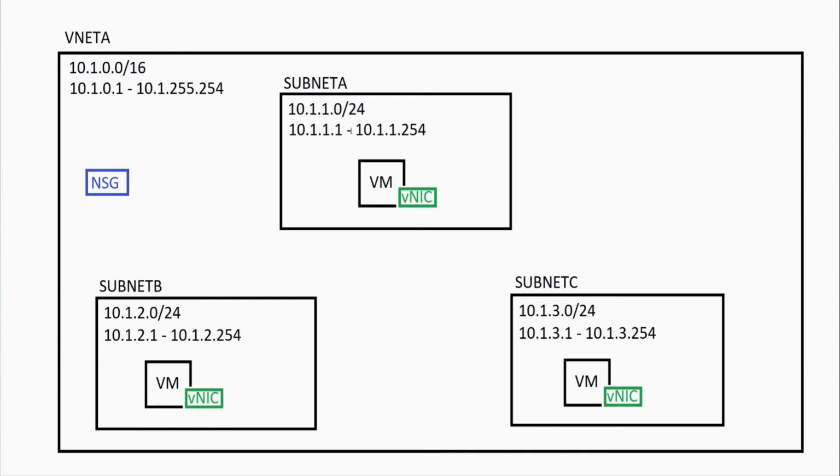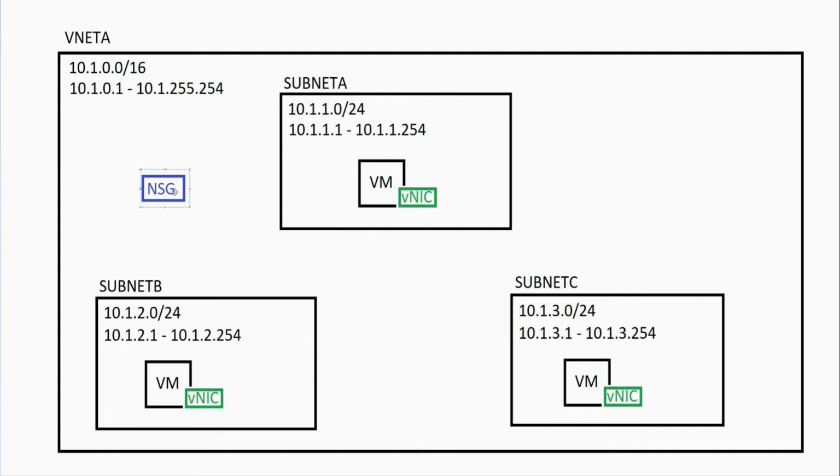The general rule of thumb, most people kind of go by this. You don't have to go by this, but the general rule of thumb is your subnet should be /24 based. That's 255.255.255.0 on the subnet mask, which gives you roughly 254 addresses, even though Azure does reserve a few more than that. You get roughly 250 when it's all said and done, depending upon what Azure reserves for itself for routing traffic. But again, all of these subnets by default will be able to communicate with each other because they're part of the same VNet, and the NSG could be used to restrict that.